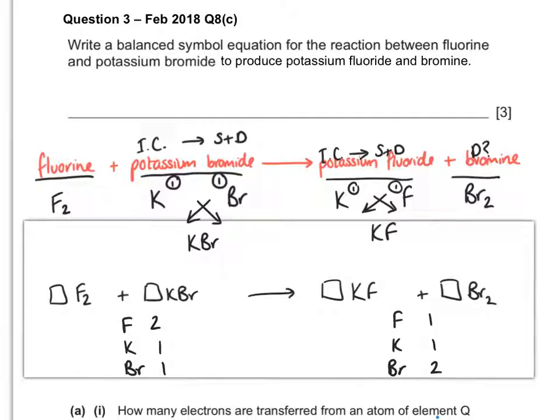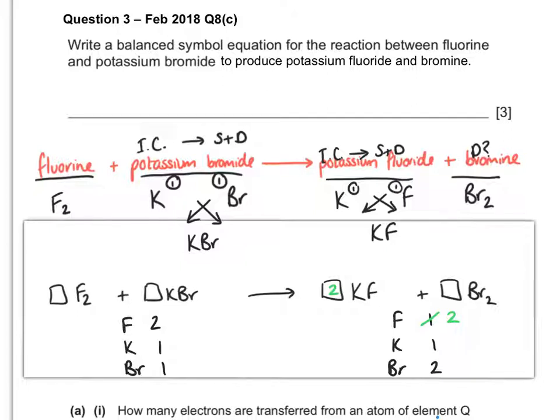So you can see that my fluorine isn't balanced and my bromine isn't balanced. How do I get my fluorine balanced? Well, I want 2 on the right hand side. So I'm going to put a 2 in this box to get me 2 there. Remembering that these numbers multiply the number within the formula by that number. So I've got 2 multiplied by 1, which is 2 fluorines. So I cross that out, I've got 2 fluorines.